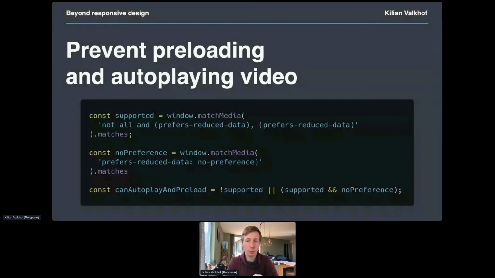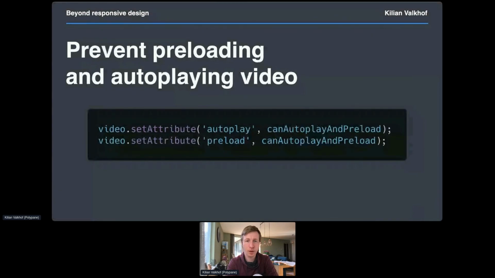Now you can either autoplay and preload when there is no support in the browser or when there is support and the user has no reduced data preference. By setting the attribute with JavaScript and not in the HTML, we make sure that we default to not autoplaying and not preloading when the JavaScript doesn't load.